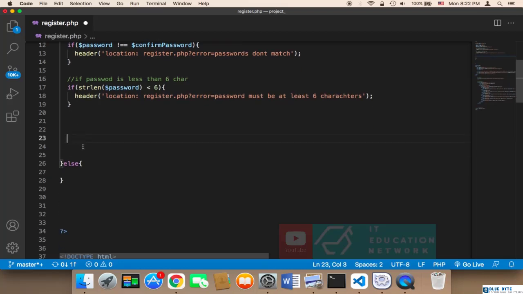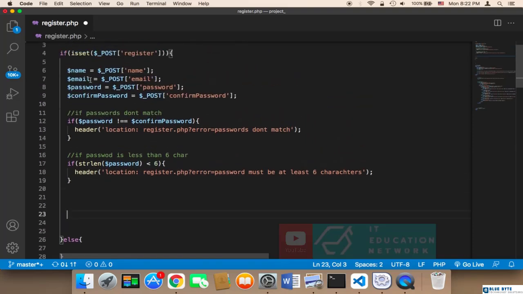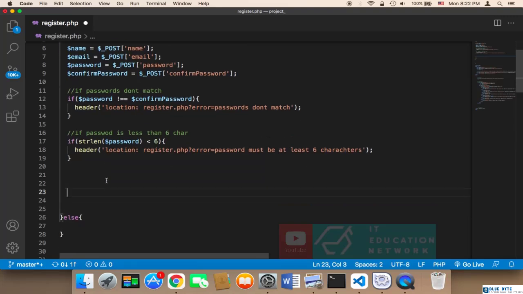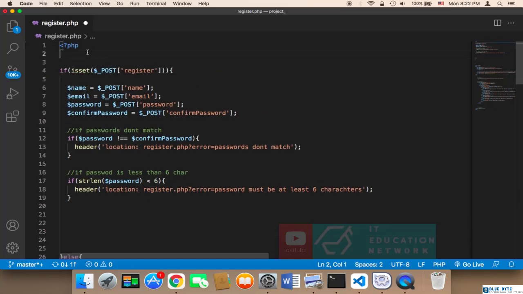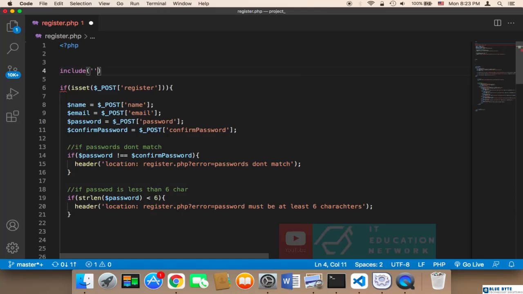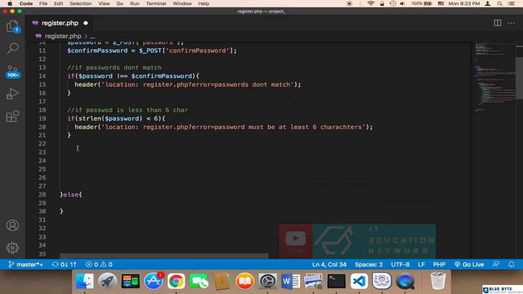Then if there is no error, we can here start with the registration process. So the registration process is that we need to get these and then insert them into the database. To do this, we need to start a connection. So to start a connection, we need to say here include, and then we need to include the server / connection, and then we need to use the connection variable.